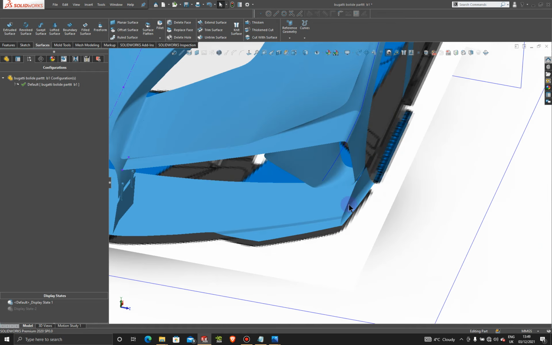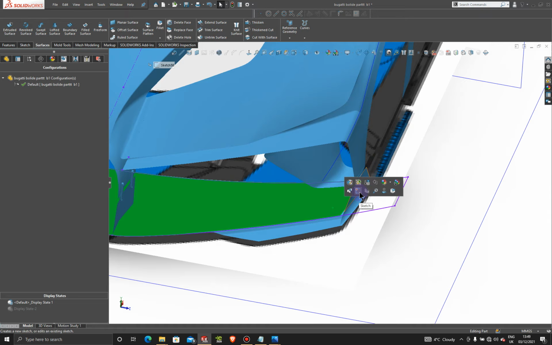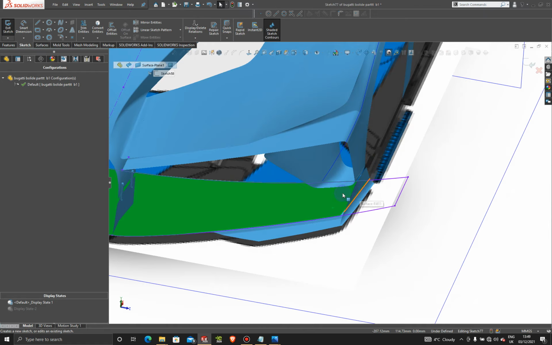So we're going to make a sketch on this surface here, normal to profile. Let's flip this around, and this line is going to be about here, like that. Alright, and let's see how that line trims.